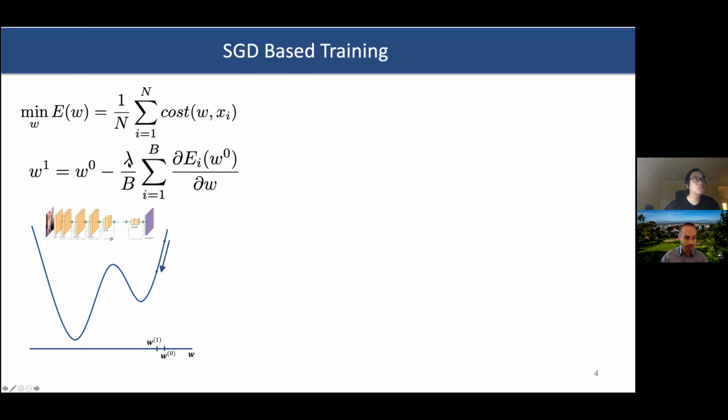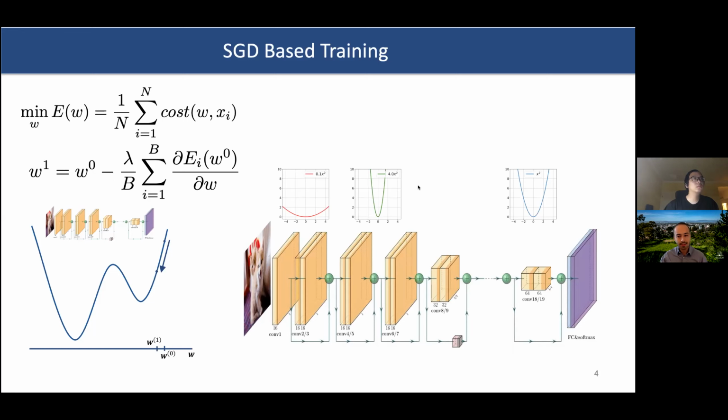How do we do the training? Well, we have a loss landscape. We have some loss function that we're trying to minimize. We start with some random initialization of our weights, W0. We compute the gradient of the loss with respect to the parameters, and we go in the negative direction of the gradient. So I take a batch of examples B, compute the gradient, go with the step size lambda, and go in the negative direction of the gradient. And then you repeat this process. Now, there is a fundamental problem here in that this lambda should not be the same for all the layers.